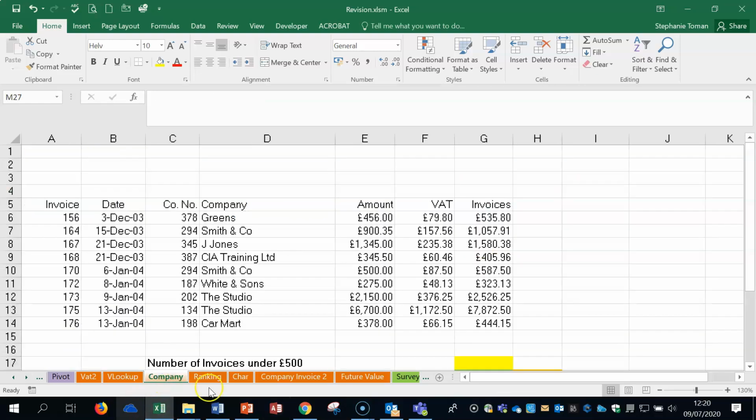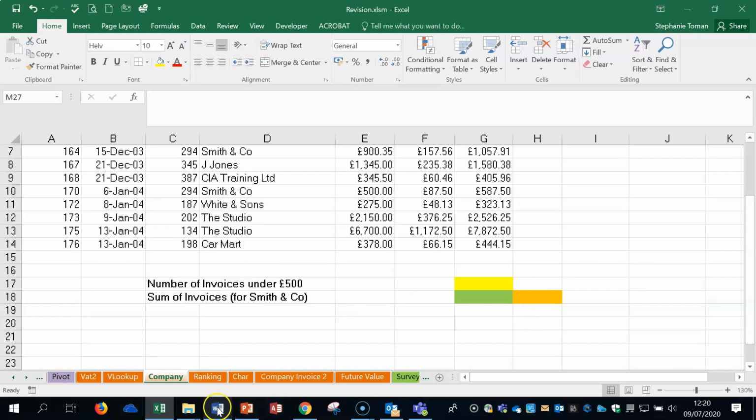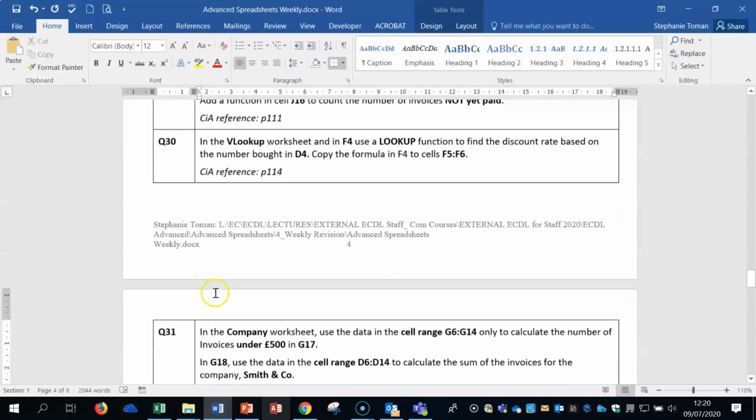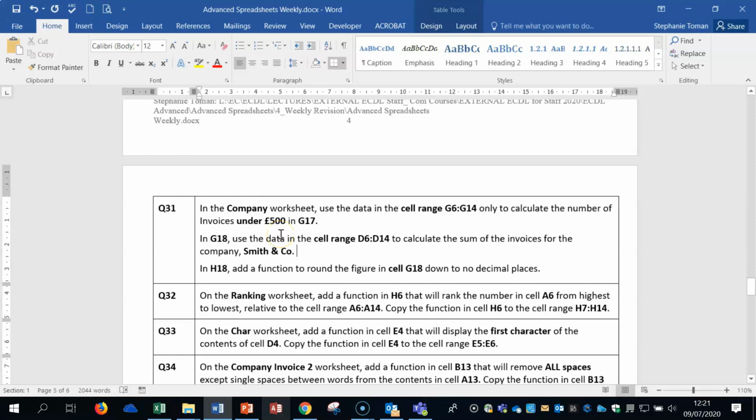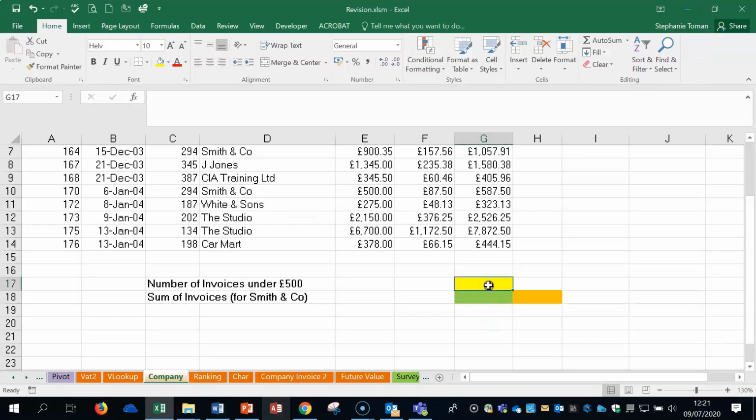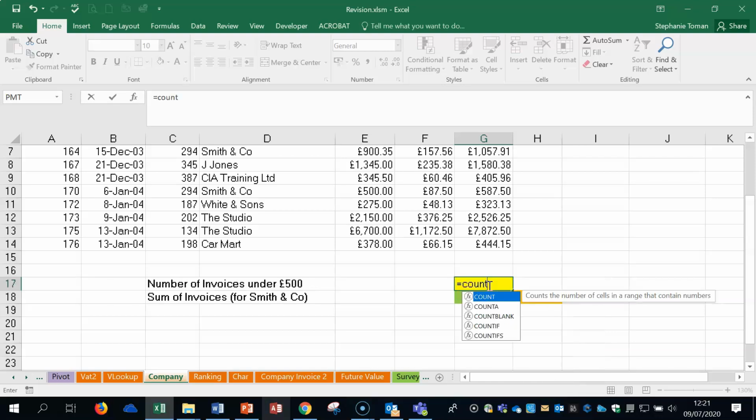Next tab is company. Okay, so let's go back to our question 31. In the company worksheet, use the data in the cell range G6 to G14 only to calculate the number of invoices under 500 and put it in G17. Do it a bit at a time. So we're going into G17. We know we're going to count because it says number of.